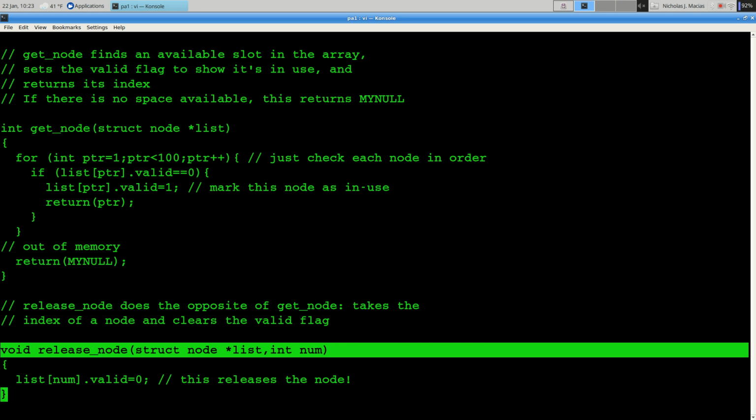But then you need to take node 17 and say this is available now. So you call release node, you pass it that 17, that's the index number, and it just clears the valid flag. Some people just clear the valid flag inside delete, which works, but you can't do it in PA2.